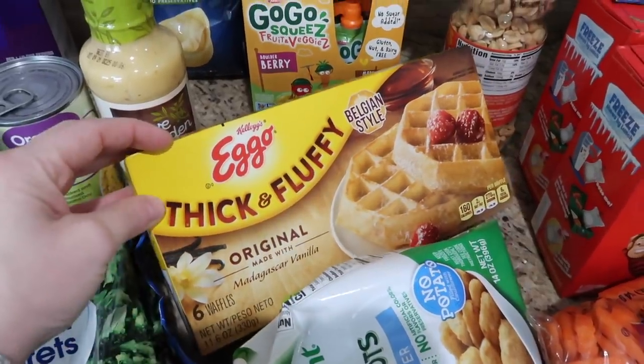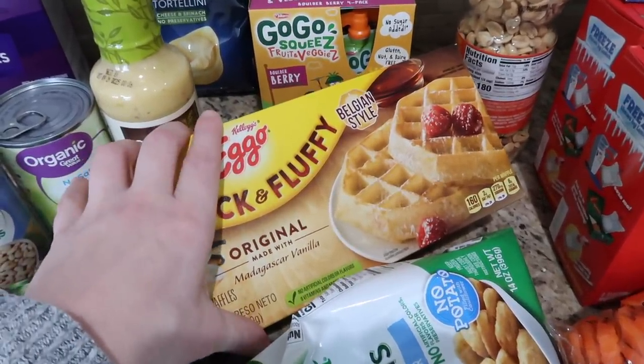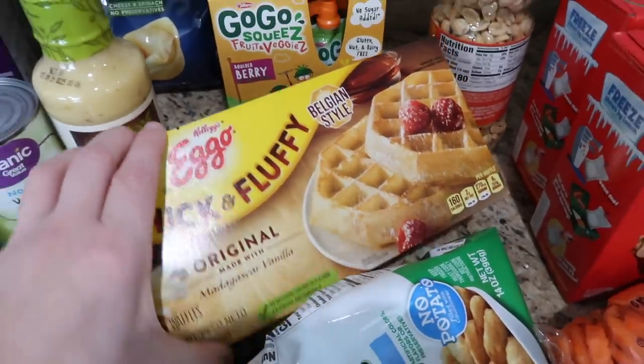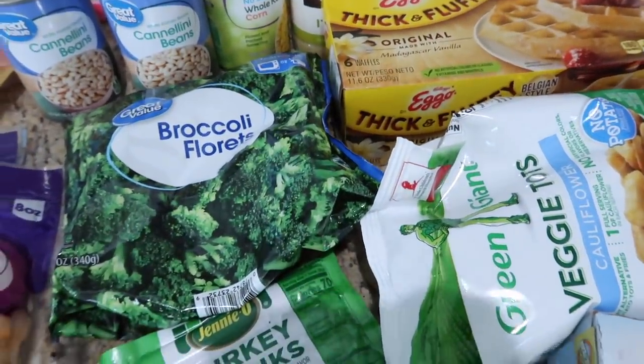I mentioned this before, they've never been big waffle eaters. And then I got these thick and fluffy ones and they love these. So I think they're not as hard and crunchy and they're fluffy, so they like them a lot more. So we usually always have these on hand. Frozen broccoli, this is one of Avery's favorite and my favorites.